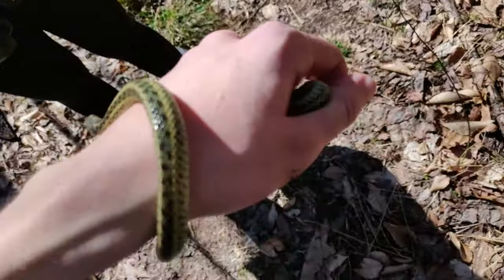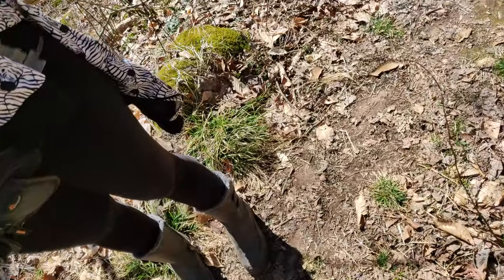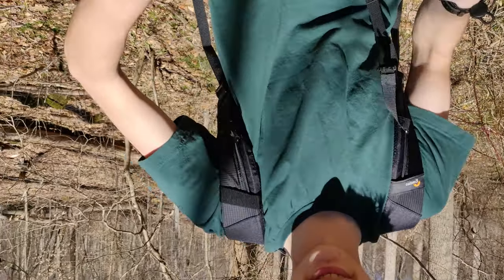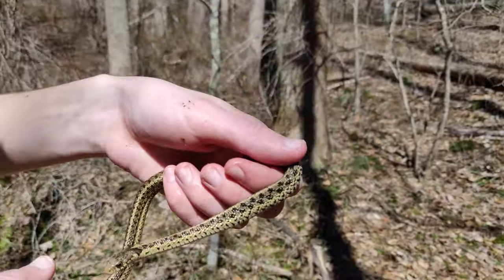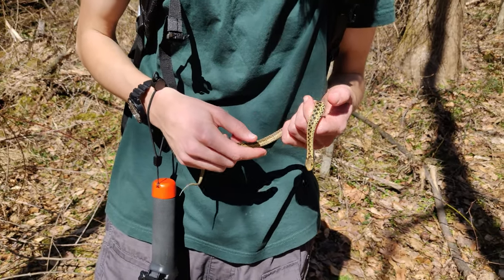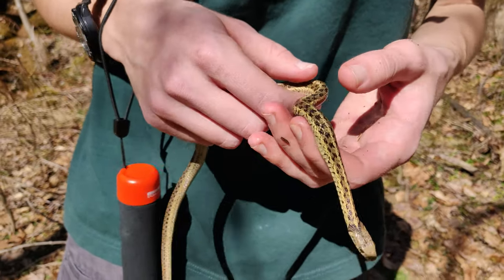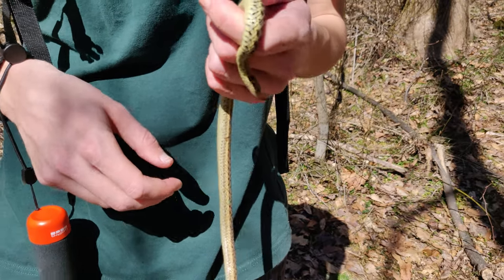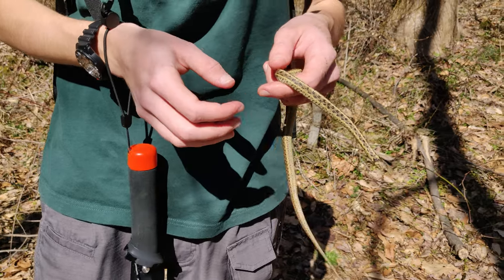Here he is. He's so slippery — he's wet. Hey, can you hold my phone and record me? Because I'm about to lose my grip on him. Alright, I'm recording right now. Okay, so we got an eastern garter snake here. That's like the fifth one of the day, I guess, since we saw the two mating earlier and then three right there in like one spot. That was crazy.